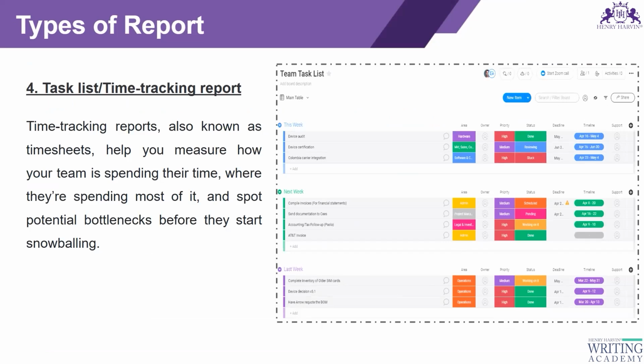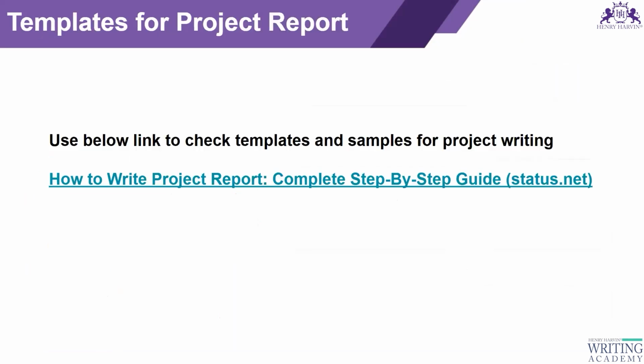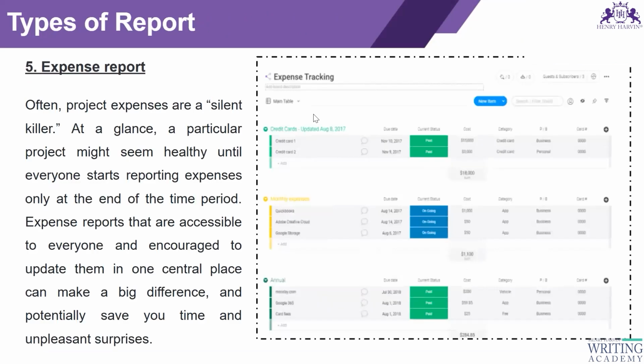Task list and time tracking report. How many tasks did you finish in what amount of time, and how much more time do you need, with approximate data for that. That is the task list or the time tracking report. Then there is the expenses report. How much has been spent on what exactly, and how much are you expecting more. Here in this URL, I have mentioned some samples of project reports that might help you just in case you're looking to create any project reports.